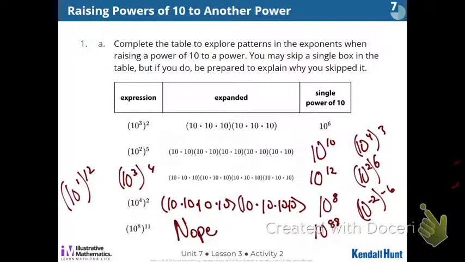Hey, we've got a good question here by Ivy. She said, what about 10 to the 12th to the 0, right? That's 0. Okay, but anything to the 0 power is 1. It doesn't mean it has an exponent of 1. It actually is 1. That's the difference. So this would equal 1. So that wouldn't work, but I like that you tried it out. Yeah, it is 1 versus an exponent of 0.